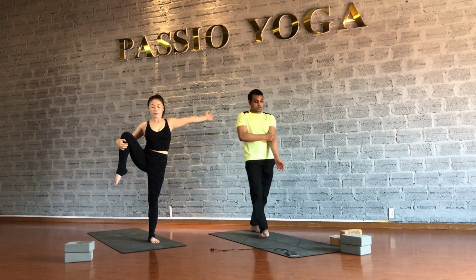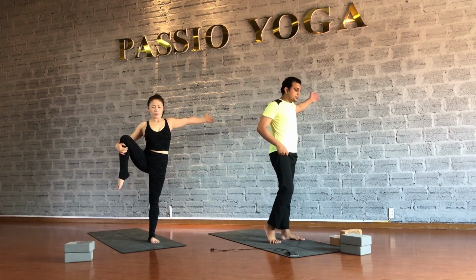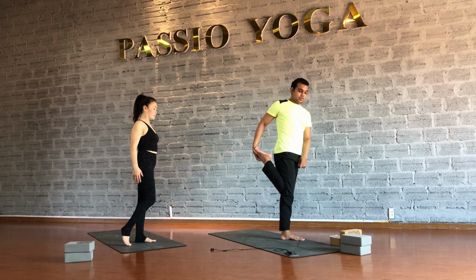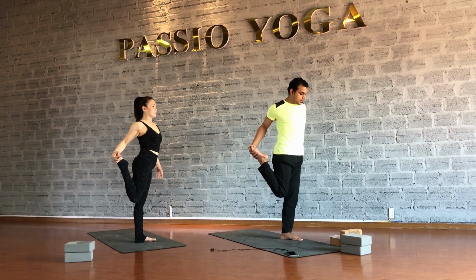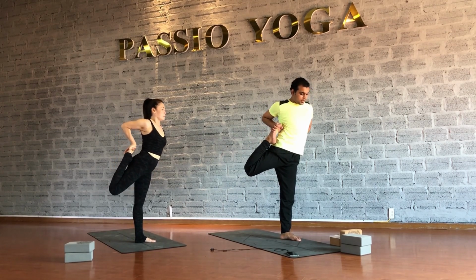Three. Two. And one. Okay, then simply place your left hand on your waist and right leg down. Okay, stretch your thigh muscle. Catch your foot from inside, and then pull your knee back and try to pull your foot near your abdomen. Now hold on.